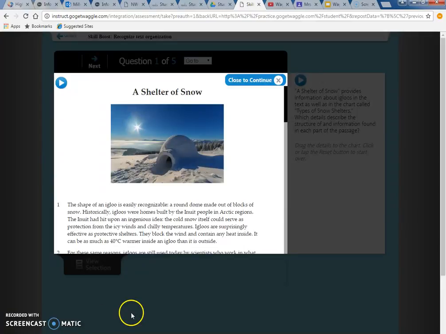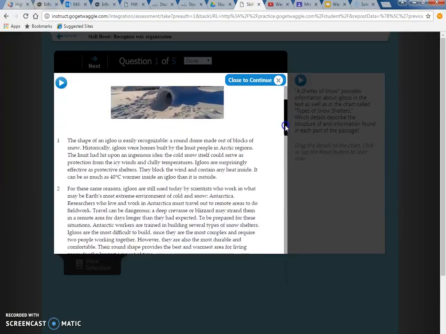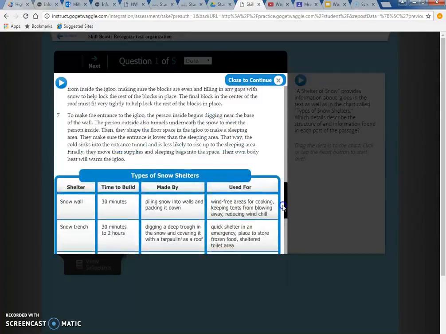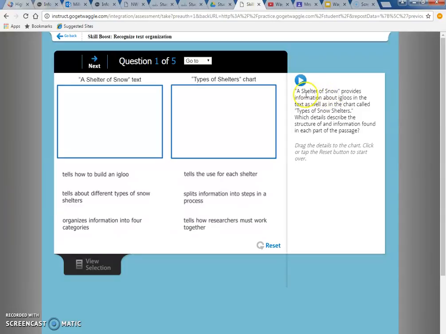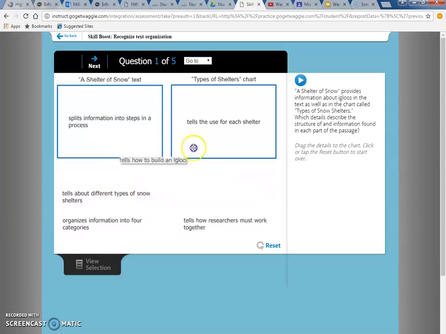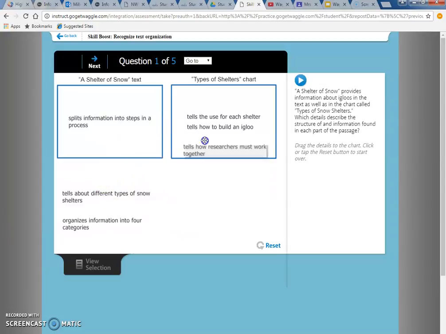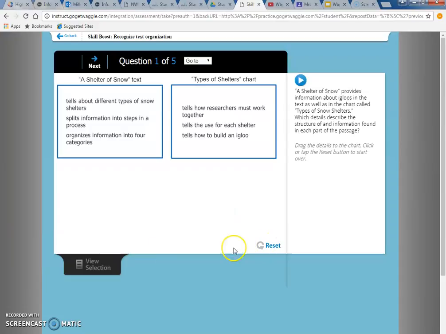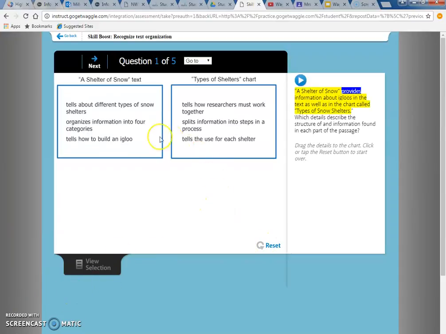Now it might take just a moment to load, but it will load, and here we go. So here's a selection that you have to read, and you just pull this down like this so that you can see the rest of the passage. Once you're finished reading the passage, you click Close, and then here's the question right here. And it tells me that this is a drag and drop, so I have to drag the details to the correct spot. So I put them where I think they belong. And if I feel like I need to start over, I can click Reset. Now, obviously, I did not read the passage for this one because I'm just demonstrating how to do it.